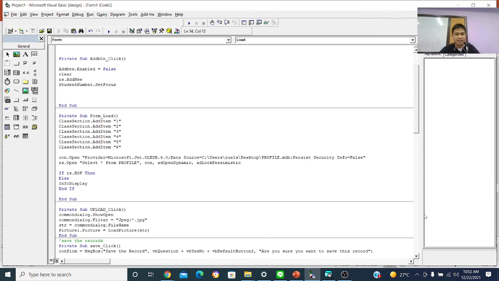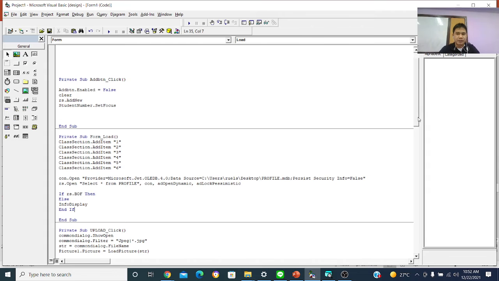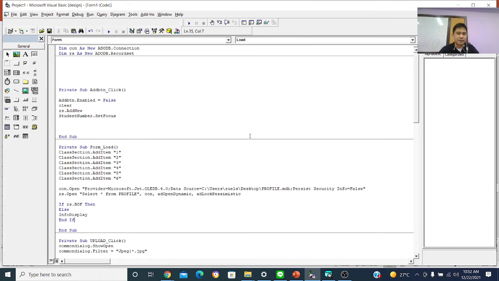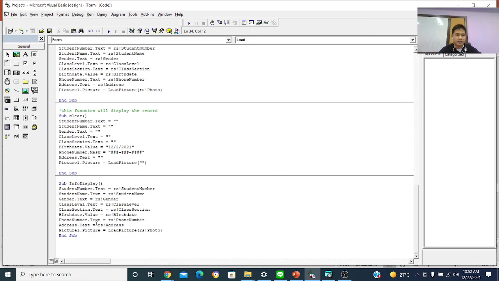Using this sub method, we can save time when we are doing coding. If in another button you want to display the record, we can use this sub method. Just calling this name is enough, and all of this code will be executed.